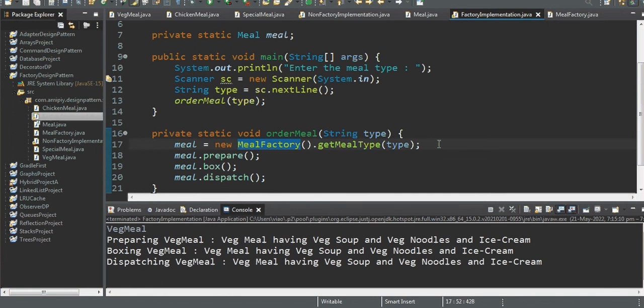If you remember these principles, whenever you see that there can be an abstract class, and the concrete implementers of that abstract class do the same type of things but in their own way, and you have to refer to those concrete implementations from some other component, then always follow the factory design pattern.